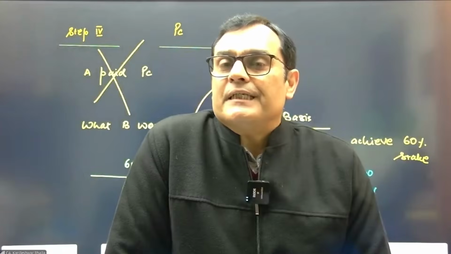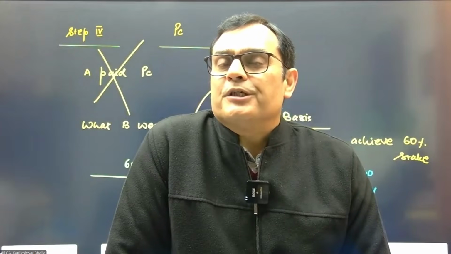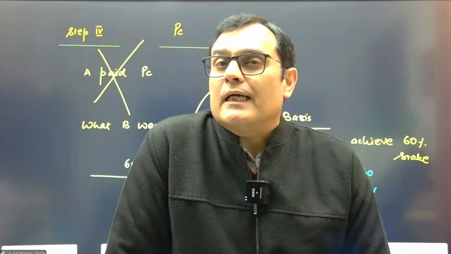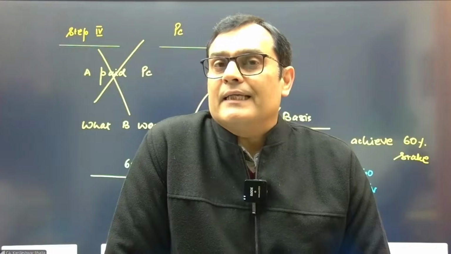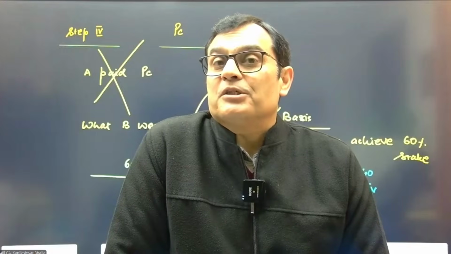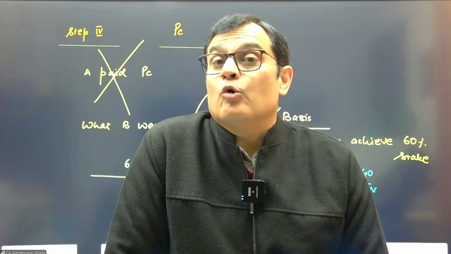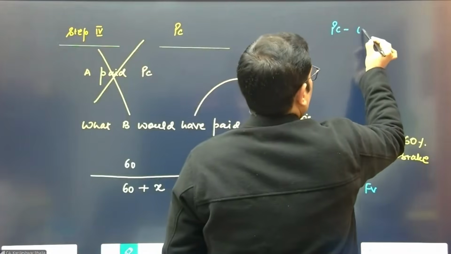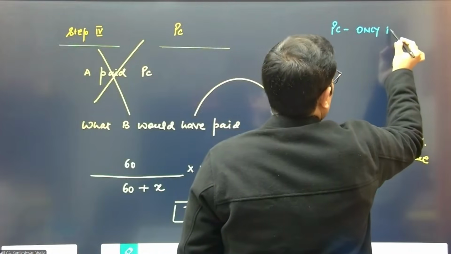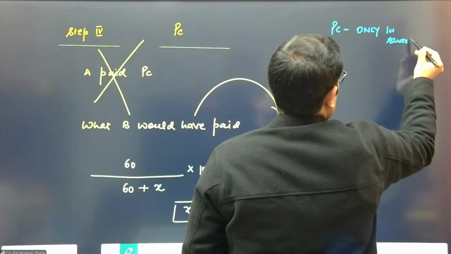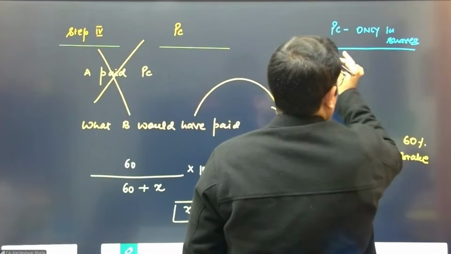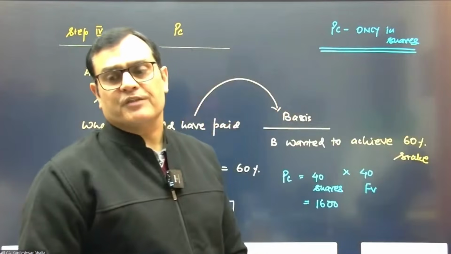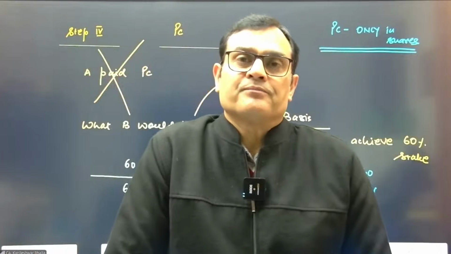The standard says that when your purchase consideration is only in shares, I did not say mainly. I said the standard says when the purchase consideration is only in shares. If your purchase consideration is only in shares, now, in this particular question, we can see that the purchase consideration is definitely only in shares.